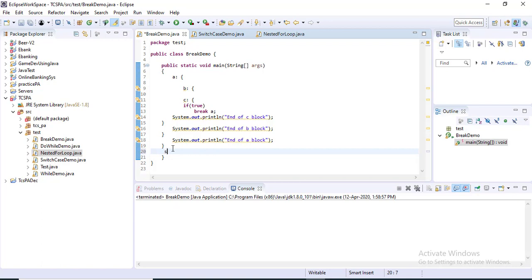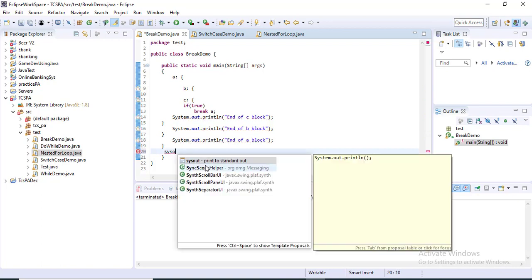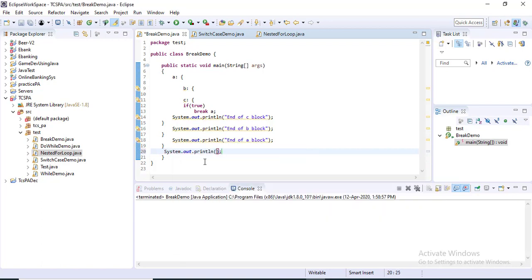For example, if you write something here, end of program, now you can see this line. Here you can see end of program. So using this break statement, you can use it as a form of goto statement.